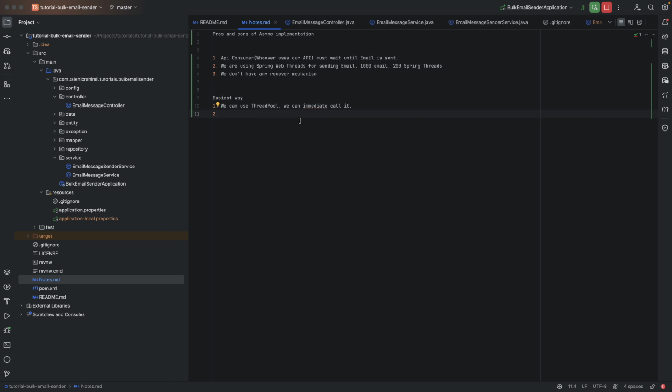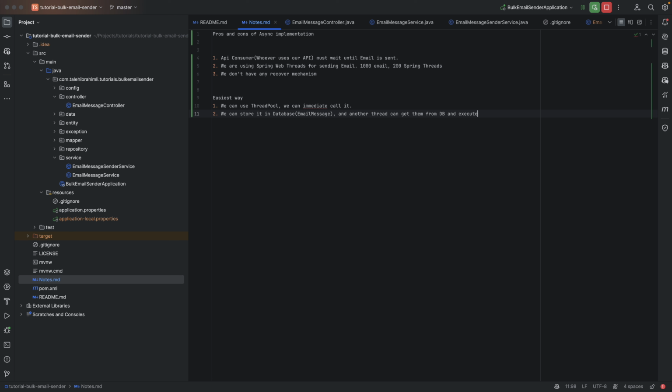The second option is we can store it in the database, which we are already doing, and another thread can get it from the DB and execute. It is most likely a task scheduling principle, but it is not a full task scheduler. It is some kind of email message tasks, and we are storing them in the database, and after that we are grabbing them and executing them.